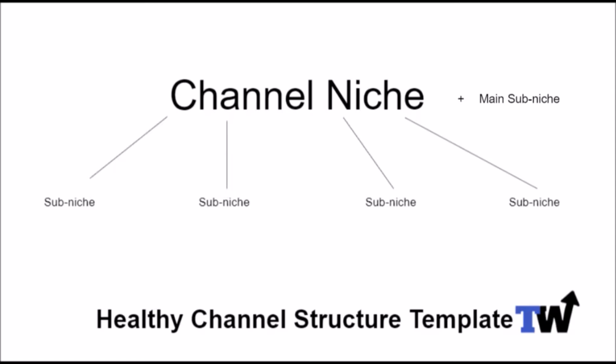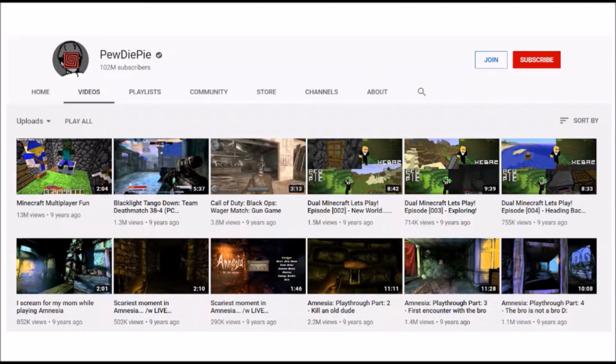And really, let's go ahead and take a look at some of the bigger channels out there. One channel, for example, is PewDiePie. So when you go back to his channel, click on videos, and then go to the sort by button and click sort by oldest, oldest first to newest. It's going to show you his oldest video right here, basically his oldest uploads on his channel, right? You're going to see he did a lot of Minecraft and Black Ops, right?